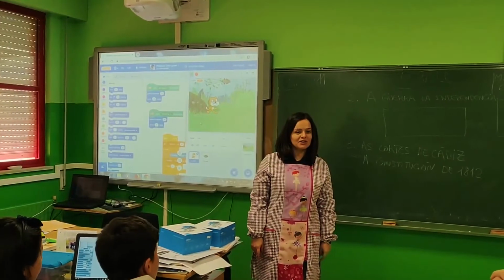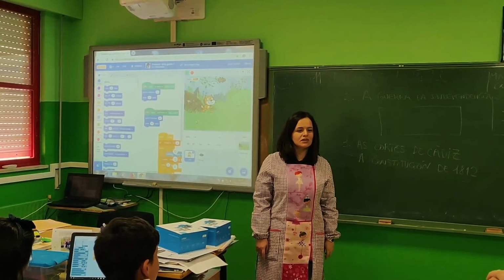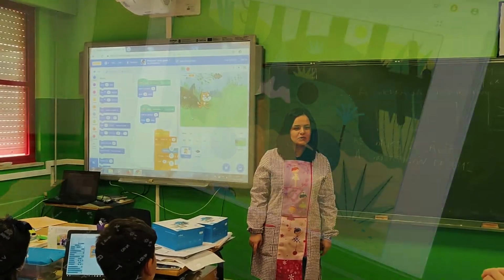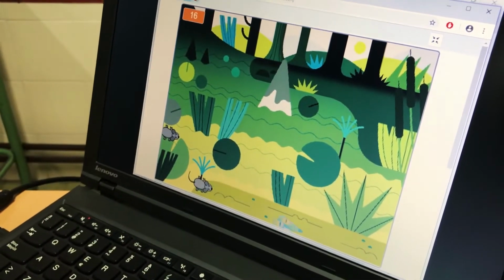The second part of the activity is aimed at lower secondary students, and they will have to order ideas and execute orders that form a set, a simple video game with Scratch 3.0.